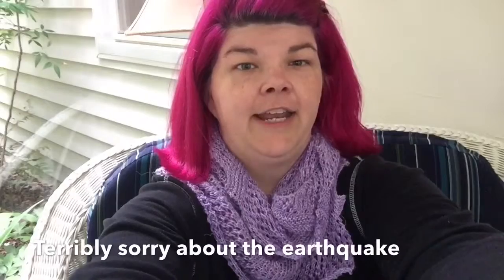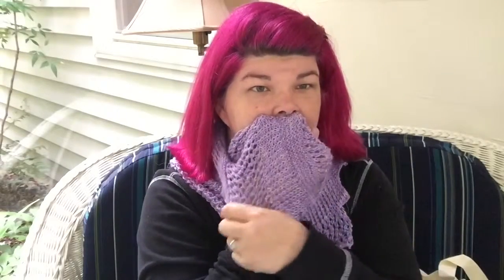I love the color. I love this yarn. This is the Fermata base from Molly Girl, and I will put the color in the show notes because I have once again forgotten it, and I didn't write it down because I thought, oh, I'll read that and never forget it again. But no, I forgot. So this didn't really take me that long. It was a really fun pattern. It looks nice. It looks harder than it actually is.